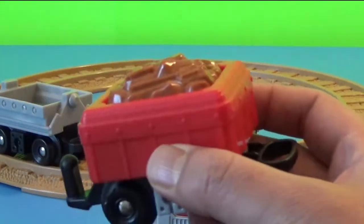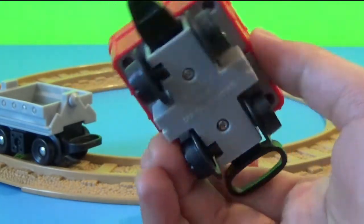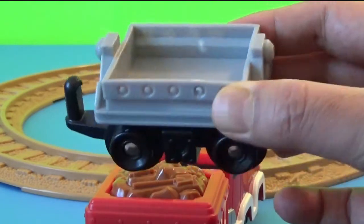And then we have the second section of the train. And here's the third section of the train.